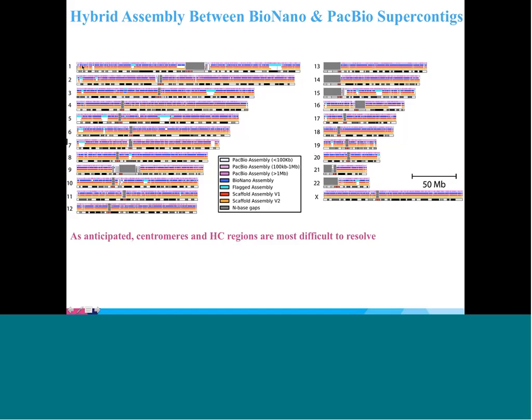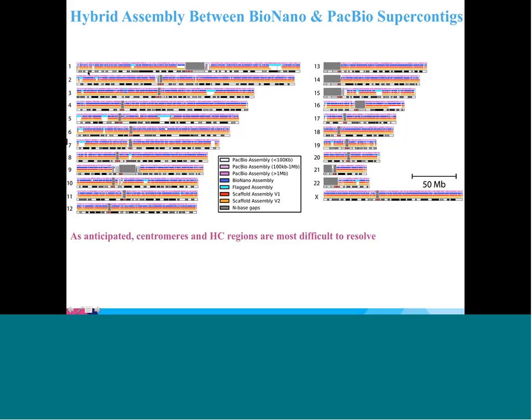Below that, in dark blue, corresponds to the BioNano genome map de novo assembly. Below that, in red, corresponds to our first scaffold assembly, and this is primarily done with the Celera assembled contigs. The one in yellow corresponds to an additional iteration where we used a more aggressive assembly algorithm based on string graph approaches. And below that is finally the chromosome ideogram.